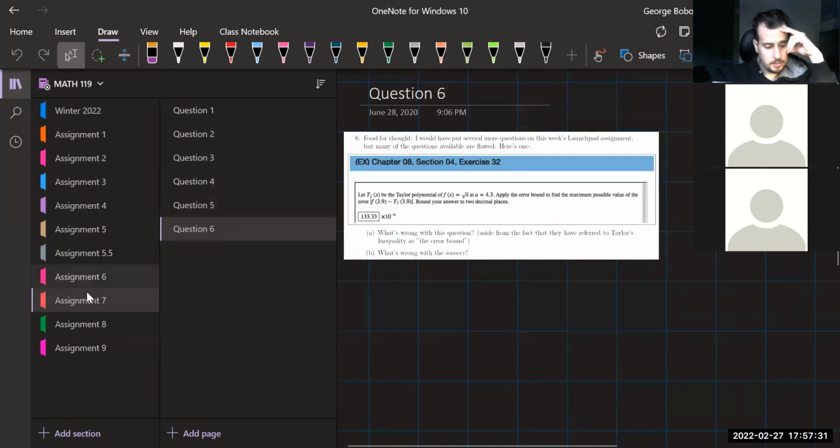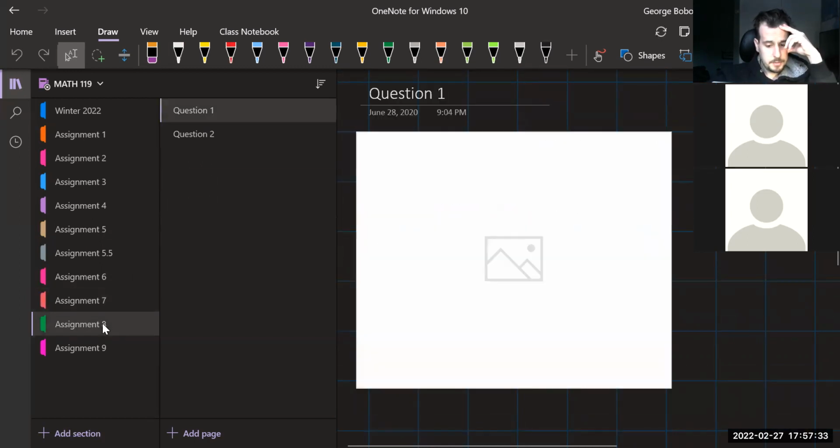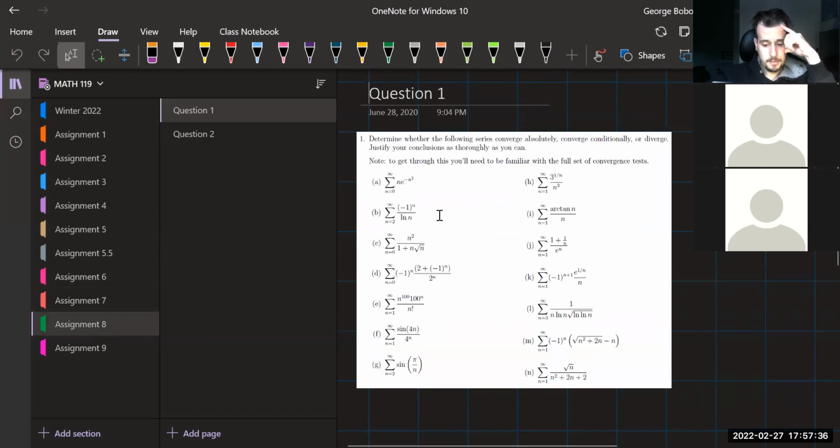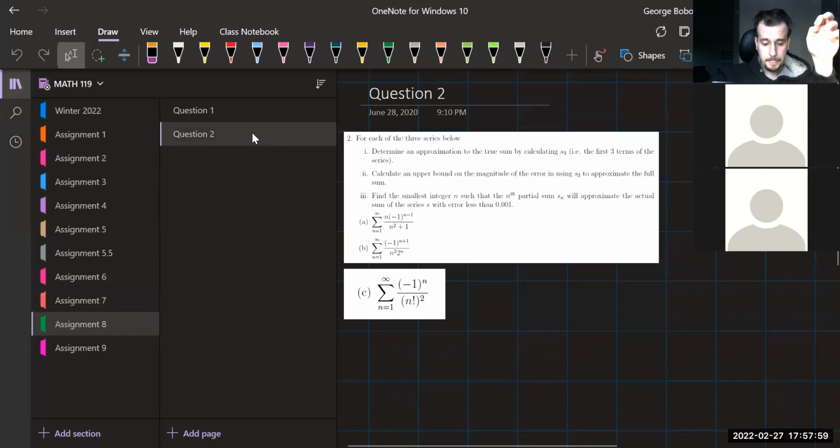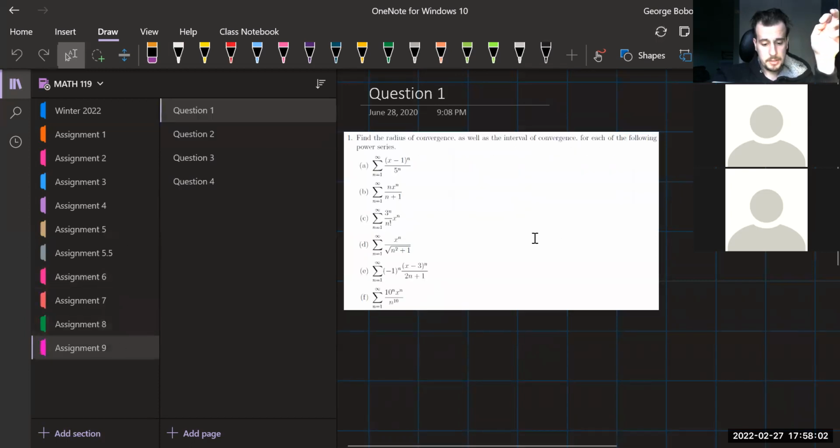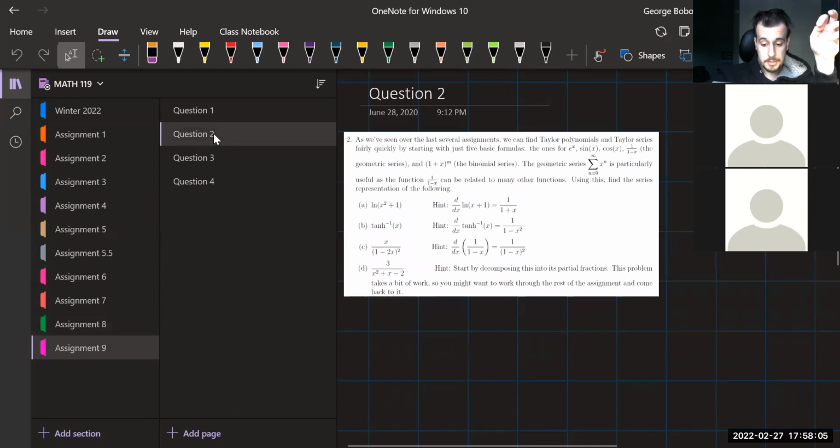Are you going all the way into series? Still Taylor stuff. Yes, you are. So a little bit of Math 128 here. You're going to have to learn how to make these series converge or diverge. You're going to learn a bunch of tests that you'll apply to see if they converge or diverge. This is the most annoying thing about Math 128, but not really hard. And then assignment 9, radius of convergence, interval of convergence. So all Math 128 stuff here.